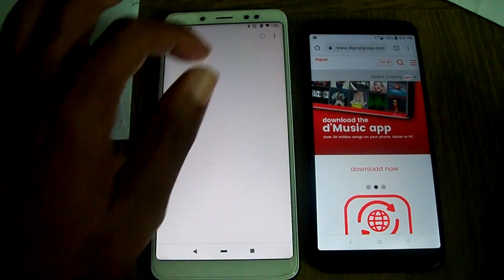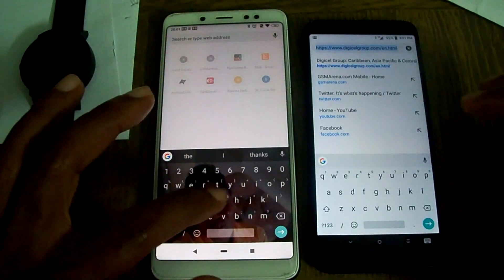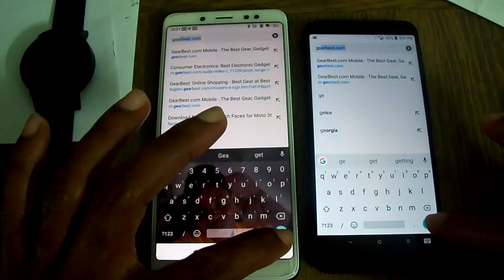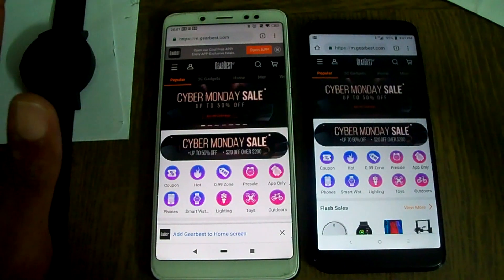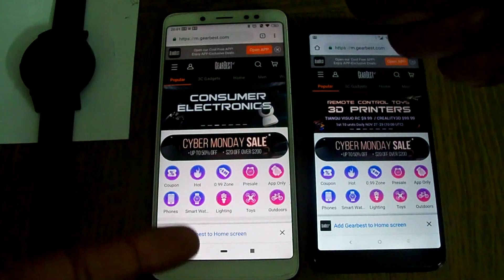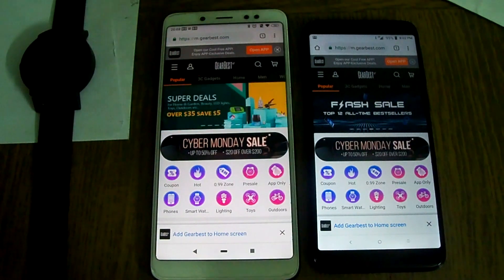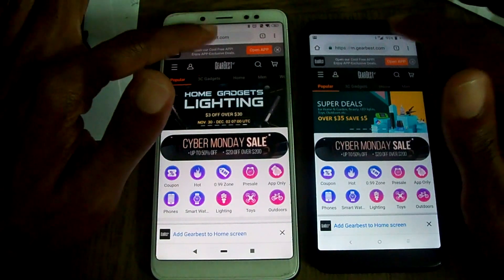First up, let's go to one of my favorite sites where I usually order my devices — KBS.com. Wi-Fi is up first. The Redmi Note loaded faster. Now, this has 4 gigs of RAM and this has 2 gigs of RAM, so I don't know if that might be an advantage in terms of loading speed, but this loaded quicker. That's one page.